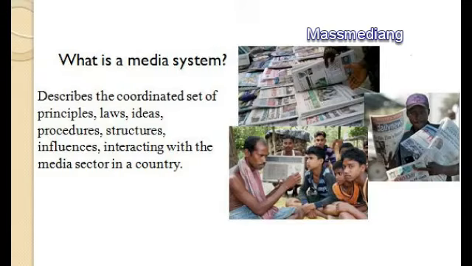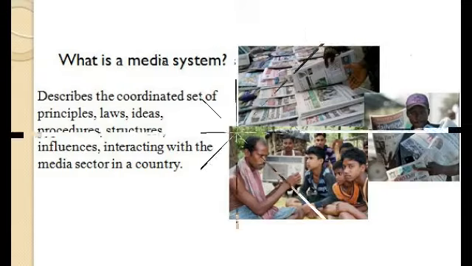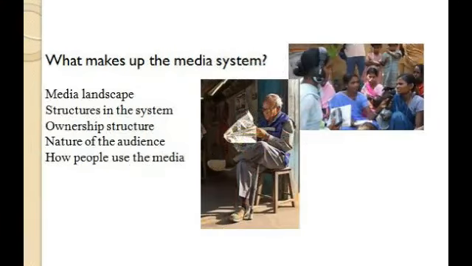And then relationship between and among the media in a system. The relationship between and among the media in a system also makes up the entire media system. Other things that make up the media system are the nature of the audience. That is to say, if for instance it is newspaper, is it only read by elites, or do you have people from different classes, both elites and the middle class and the lower class people read newspapers? Or do you have more women in a particular country watching television or being exposed to broadcast media than print? So the nature of the audience, how the media make money.